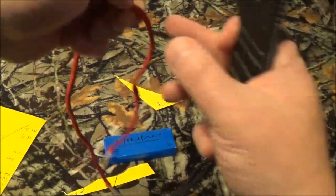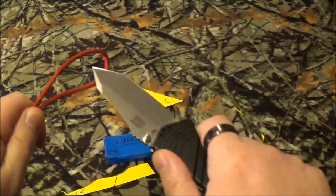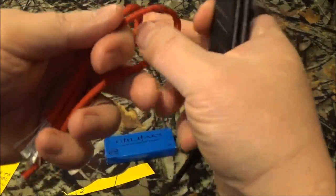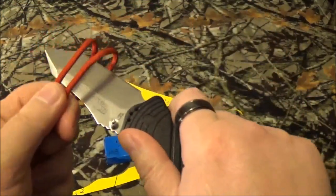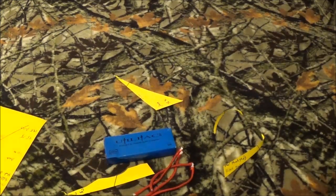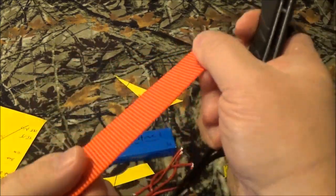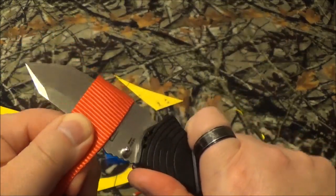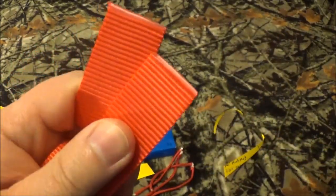Alright, simple paracord. Pull test. Yeah, just burned right through it. Alright, slice test. Yeah, we knew that was coming. And our friend, Mr. Ratchet Strap. I swear, one of these days when I'm calling out my friend and I'm cutting him, I know I'm going to get sued for something. There we go.